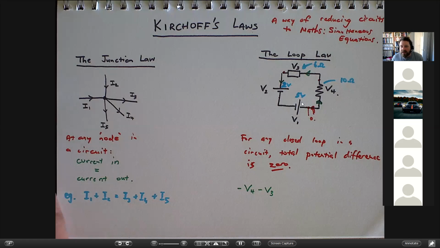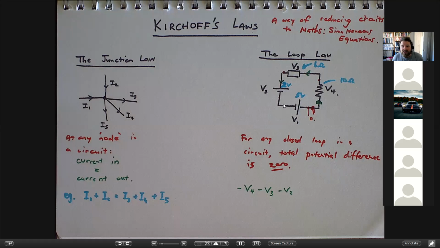Okay, so as we're moving through, the idea is we're moving around a loop around this circuit, and every time we go across a resistor, if we imagine the current going across that resistor, we're going to imagine the current is losing energy, so we're going to count that as a negative voltage. Going across this one, negative voltage. Then we come to a battery here, but this battery is pointing in the wrong direction. It's against our current. So we're going to count that as a negative as well.